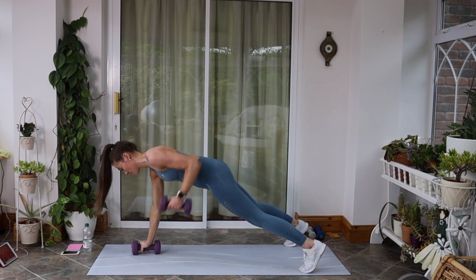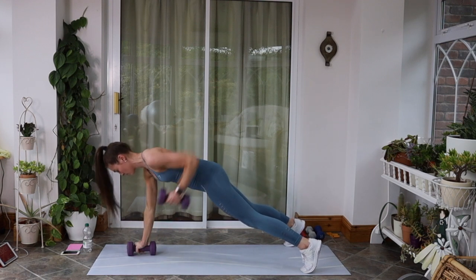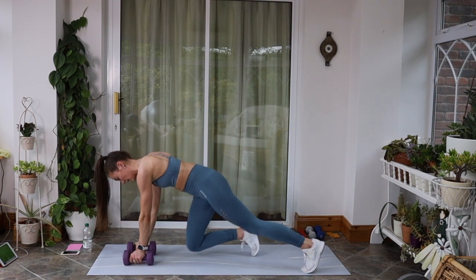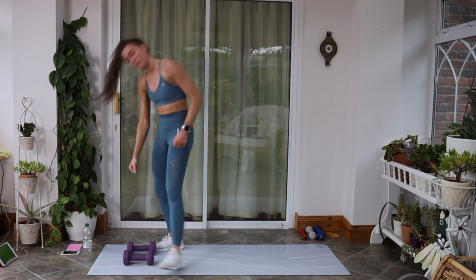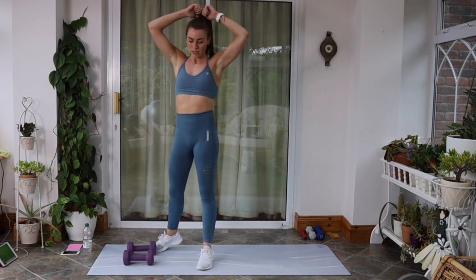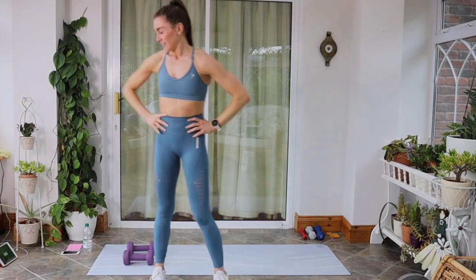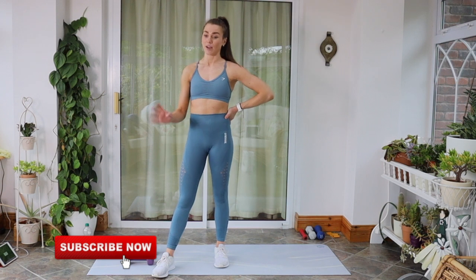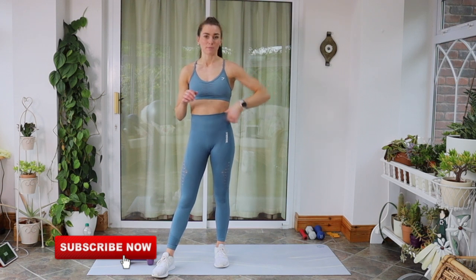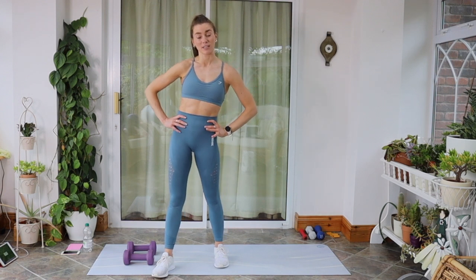Good, we've got five. Ooh. Ha ha ha. And that is it. We're done. That is arms. And that is it. 15 minutes of arms, very isolated movements. I'll probably be cursing myself tomorrow, especially for those lateral raises. But I hope you enjoyed.